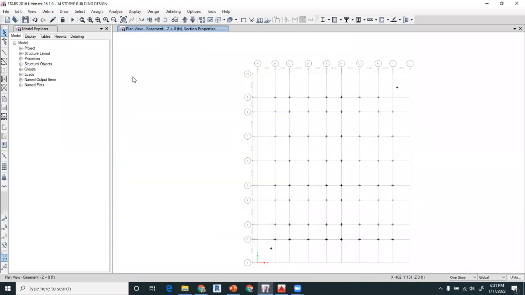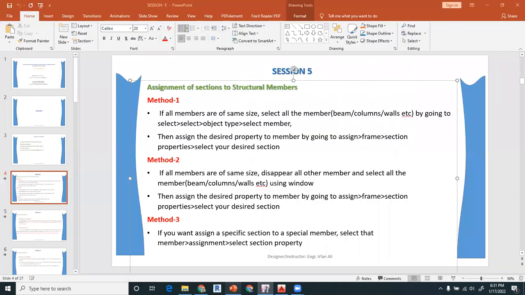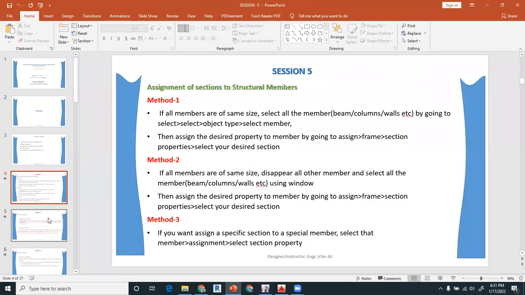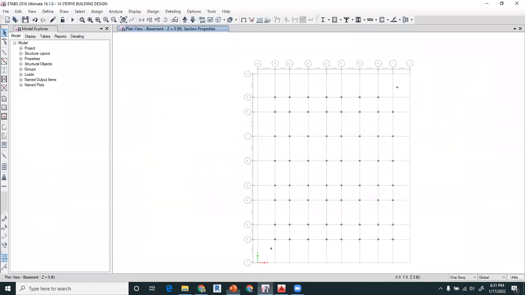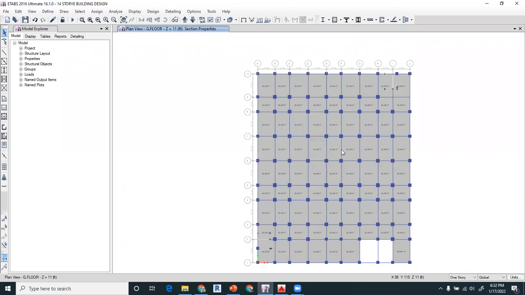The next step is to define the loads for our model. So the second part includes the definition of the load patterns. How do we define load patterns for designing an earthquake resistant structure? Now this model has been completed with all the section properties for the columns, beams, slabs, lift walls and retaining walls. One thing is left. Let us do that, and we'll go to defining the load patterns.